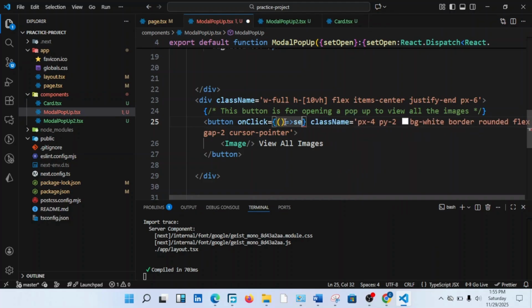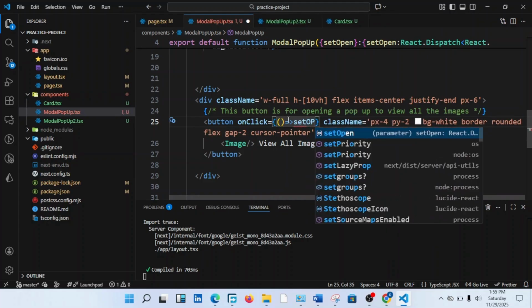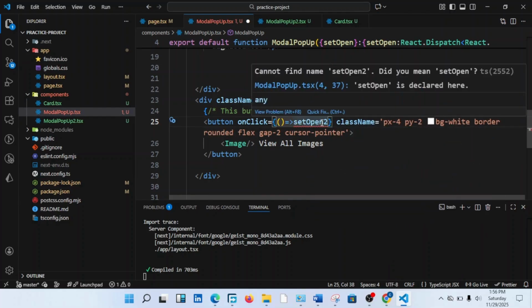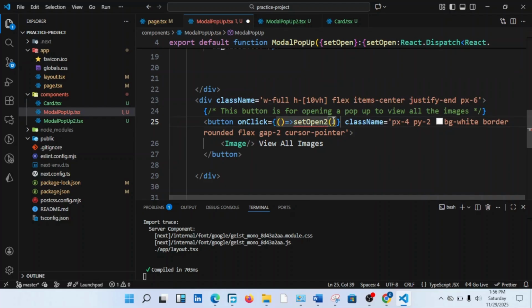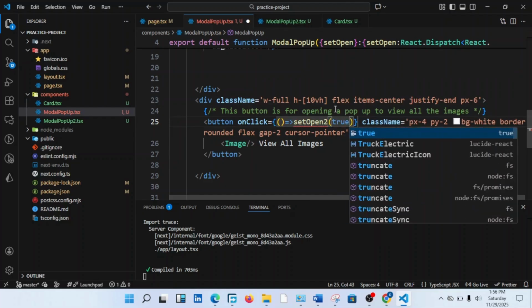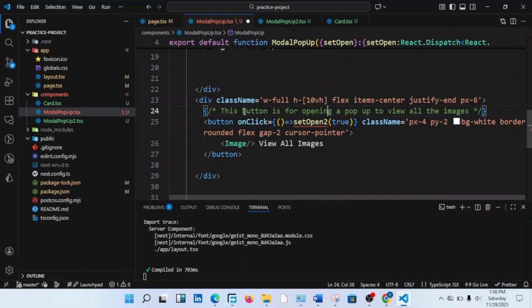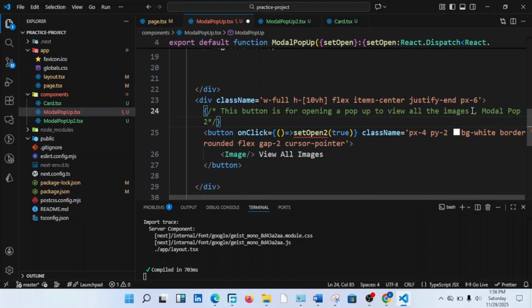Then I say set open 2, then I put true. So this one is responsible for opening the pop-up to view all images, and this one is the second modal pop-up, modal pop-up 2.